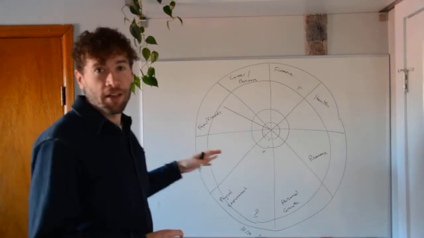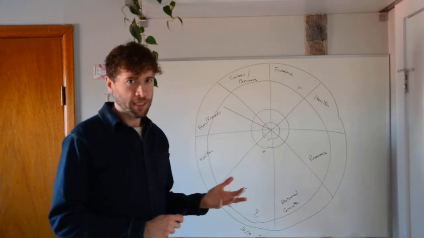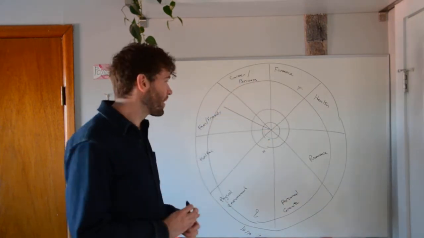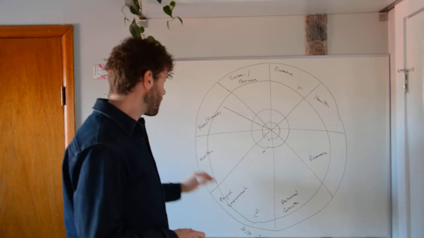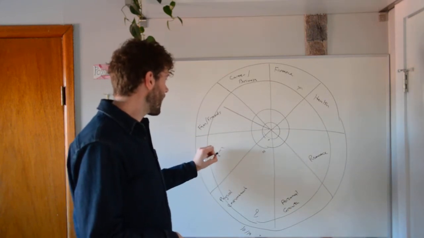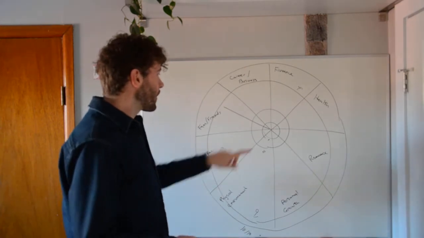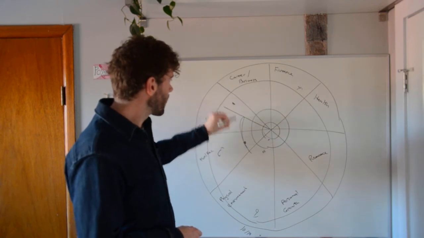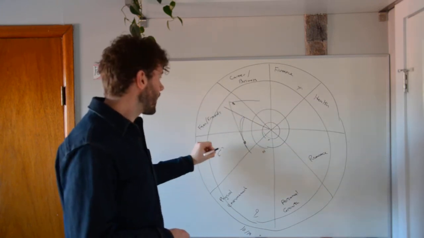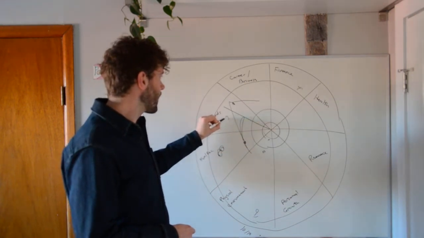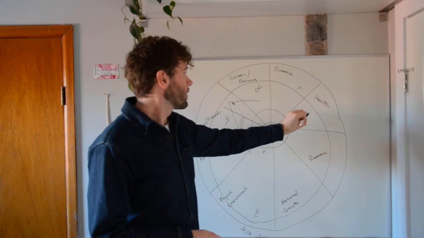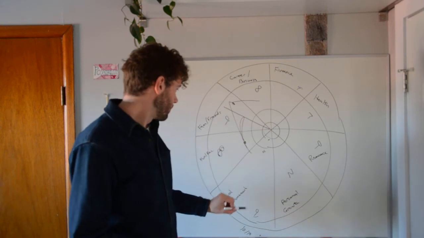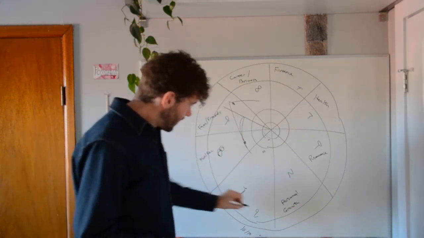The other distinction that I often make with this tool, so typically the tool that you will see is one that looks like this, although probably less messy because this is just scribbled on my whiteboard. And maybe you'll go through and you'll say, okay, fun and recreation, this is an 8. I often just write the number in here, but a lot of people will say to plot it based on the rings that you might draw. So plot 1 here, and then draw the connection between the dots. I tend to just write the numbers in each area, and then just look and see that this is, okay, that's all of them. Yeah, look and see, let's say this is a 9.